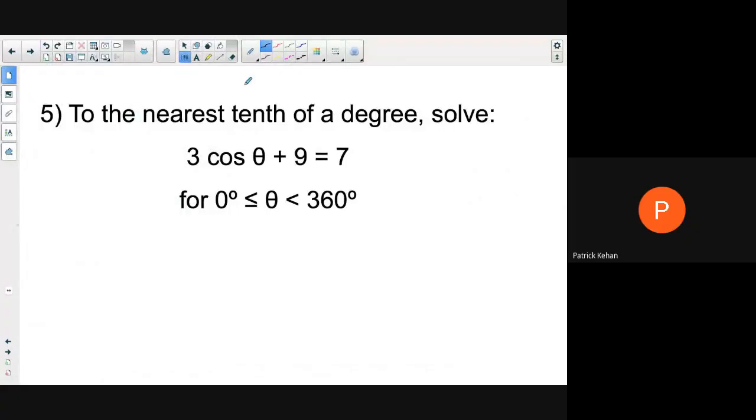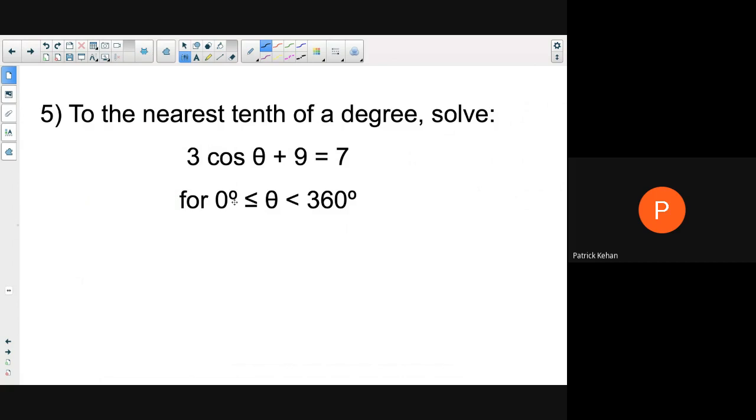Okay, next up, when you read the question, to the nearest tenth of a degree, so that's telling us that we need to round to the tenths place. It also is telling us that we're working in degrees. So that would be a good time to turn your calculator and set it to degree mode instead of radians. And again, we're looking for all possible degree measurements from 0 to 360. So this is just one full rotation.